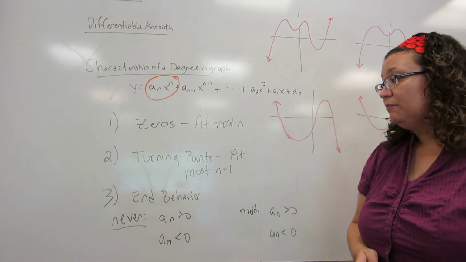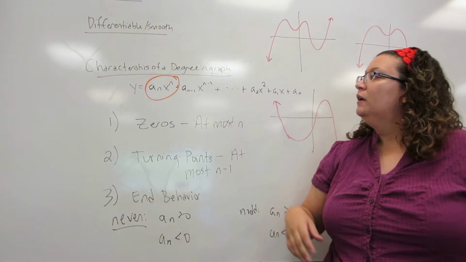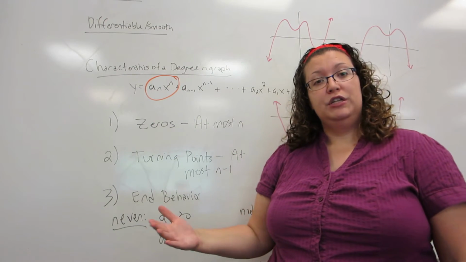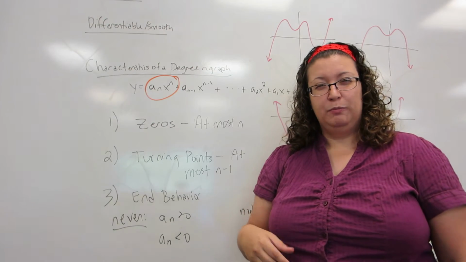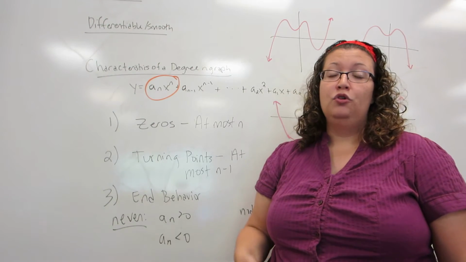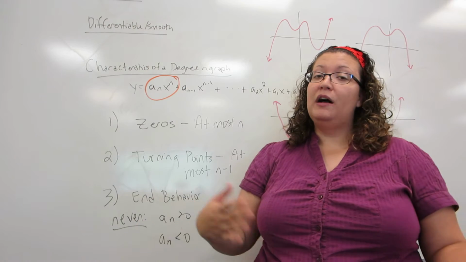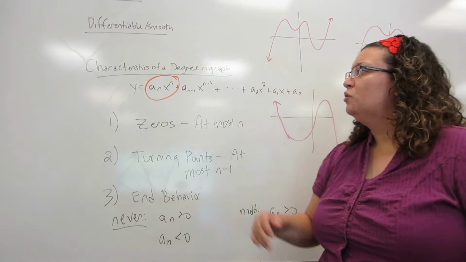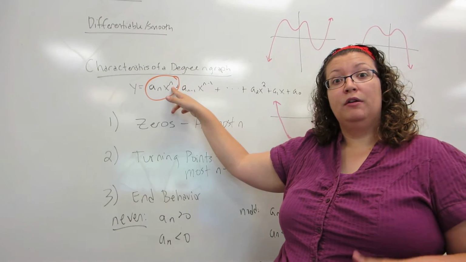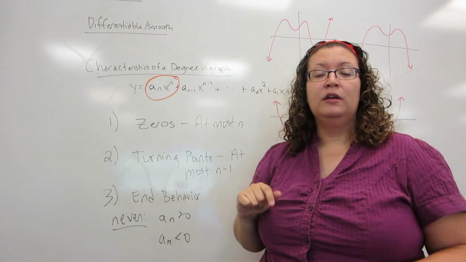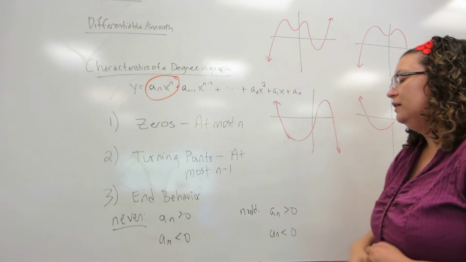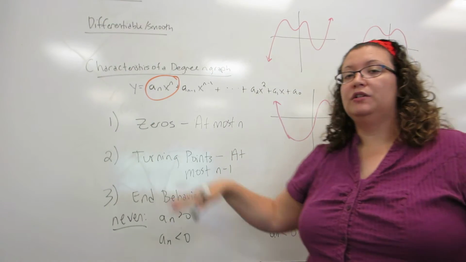But there's actually something else about turning points. If n is an even number, say 4, not only do you have to have at most 3 turning points, but it has to be an odd number. So if the degree is 4, the possible number of turning points are just 1 and 3. Okay. So whatever we call it, parity, even or oddness, the degree has, the number of turning points has to have the opposite parity.